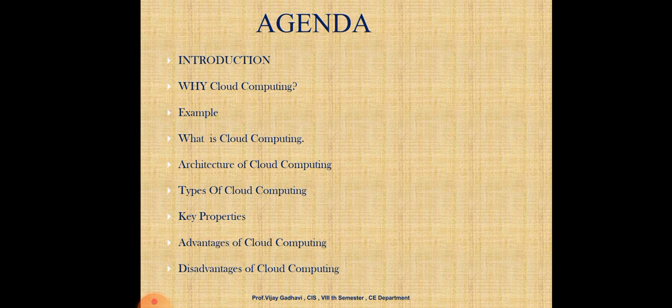Pay-as-you-go model means you purchase resources according to your requirement. You do not have to pay for unwanted resources and you do not have to demand them. Then the availability of high-capacity networks, low-cost computers and storage devices, as well as the widespread adoption of hardware virtualization, service-oriented architecture and autonomic utility computing has led to growth in cloud computing.